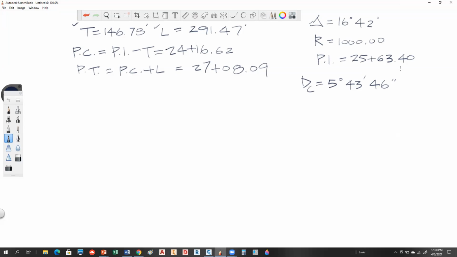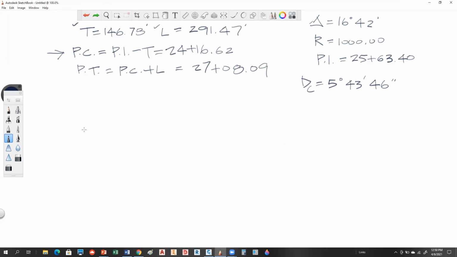Okay, so we're going to occupy the PC and deflect towards the PT. If I was drawing a picture of what's going on here, I'm at the PC and I'm working my curve around until I hit the PT. Now you could do this method backwards. It really doesn't matter. You just have to know where you're setting and where you're going. We're setting at the PC, occupying the PC, and we're going to deflect around this curve.